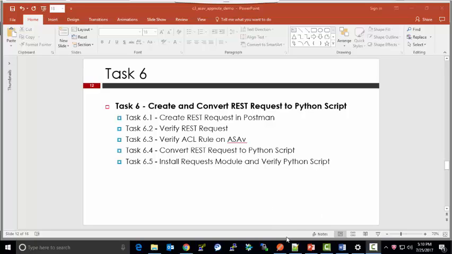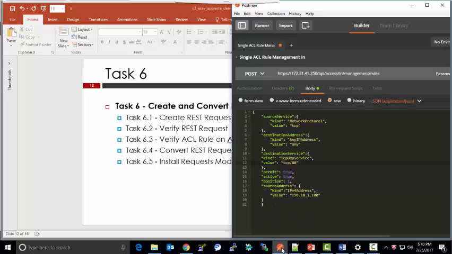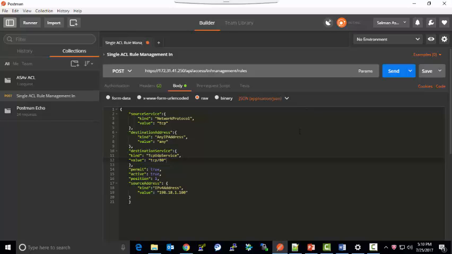So for instance, let me show you some of the tools you would need over here. One of those tools is Postman, and it's listed in the prerequisite section of the guide. So here is the REST request which we have created, and in the guide we have explained every line and variable of the REST request and the converted Python script.